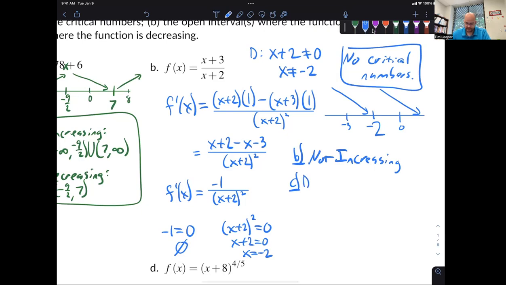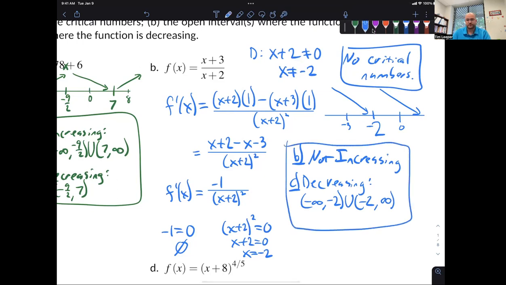So it's decreasing on the interval from negative infinity to negative 2, my apologies, and then also from negative 2 to infinity. Notice that it's just at negative 2. It's neither increasing nor decreasing because it's not in the domain of the function. So there you go. Those are your other two answers there.